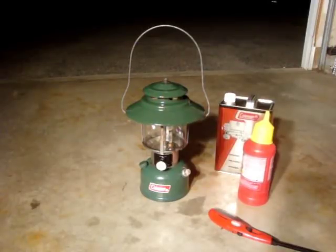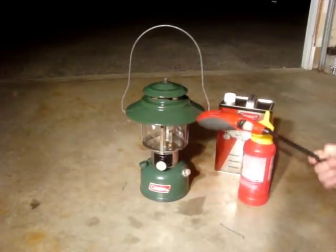We're going to show you how to light a Coleman lantern. This model in particular is a 228H, made in the mid-70s. So start off with, what you're going to want: some fuel, a lighter, and a lantern.